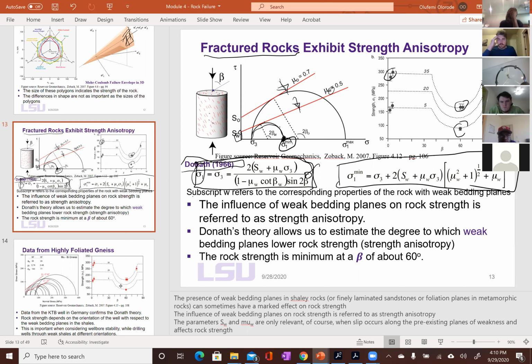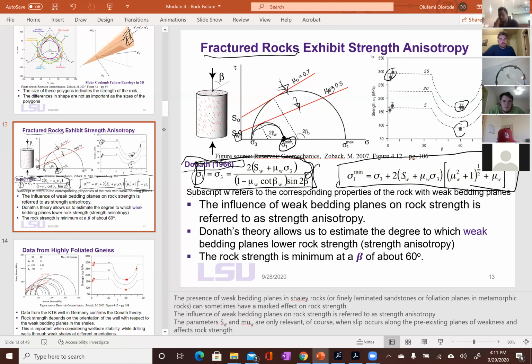And it not only applies for fractures at specific angles, it also applies for weak shales, weak bedding planes of shale at specific angles. And we talked about that being important for drilling, right? So if you have weak shales and the bedding plane is inclined and you're trying to drill through it, you need to approach it at the angle where the rock will be the strongest. Otherwise, you just lose your well. And it happens a lot. You end up making like 3 different attempts until you're able to drill through that shale.